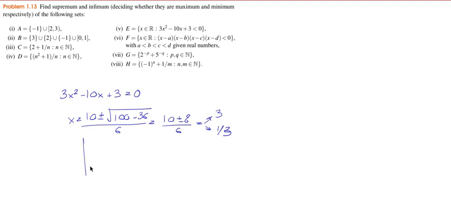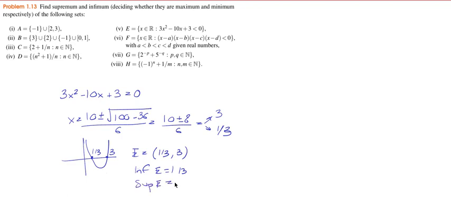And so again, as usual, we have a parabola that has 2 roots, 1/3 and 3. It's a positive parabola, so that means that the tip is going downwards. So E is actually this interval from 1/3 to 3. So it doesn't have a minimum, it doesn't have a maximum because it's just an open interval. So the infimum is 1/3 and the supremum is 3. Okay, but there's no minimum and no maximum.